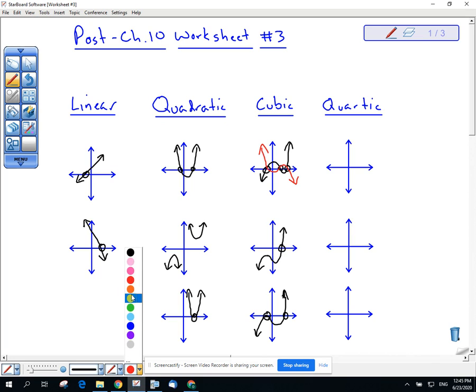And then for quartic, quartic means to the 4th power, and it could cross the graph as many as 4 times. So something like that, across the x-axis, I mean, as many as 4 times. So something like this would be quartic, okay? But just the same as this one here, it could be only crossing 2. And again, in Algebra 2, we'll get into this in more detail, and you'll identify these as the real solutions, and then there ends up being in this type of graph 2 non-real solutions. Different topic for a different month, right? And again, you can have this tangent situation.